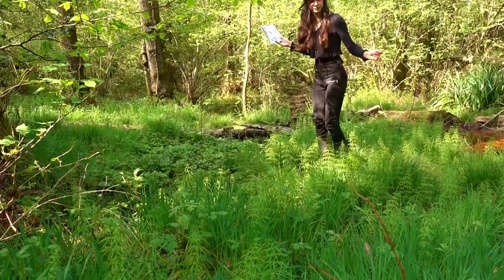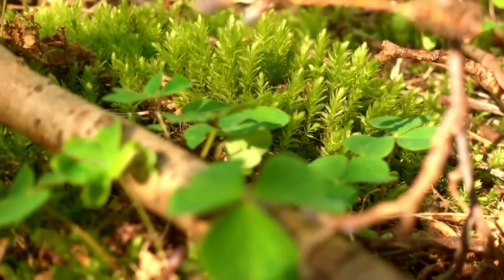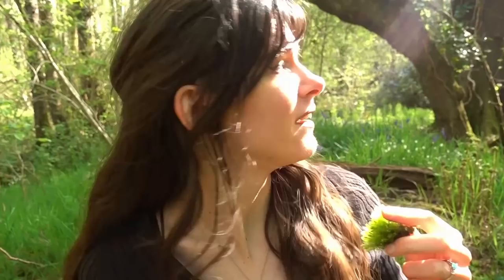I then journeyed back, and as I did I got distracted by something else growing that are like little flowers to me — moss. I've just had a great idea: I don't really want to take any of the flowers to decorate my altar because they are of ancient woodland and I feel a bit bad taking them away. But the moss here — there's such an abundance of moss growing — I have a great idea to take some and bring it inside and actually plant it at my altar. A spring clean of my altar is needed. I'm going to be decorating my altar for Beltane and bringing you along with me. You're never too late for a spring clean — that's what I say.